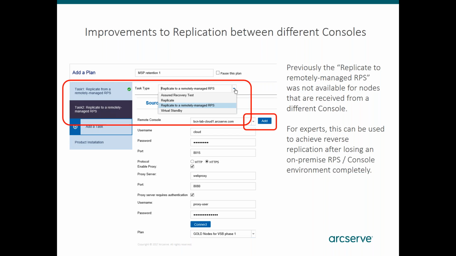It could be that you replicate from one data store to another, and from the second data store you send a copy off to the cloud, which could be a very valid use case. So it's about, again, providing more functionality and flexibility around our software to do more advanced use cases.